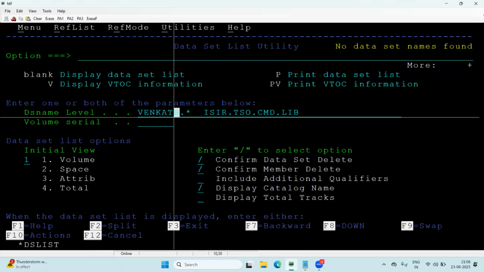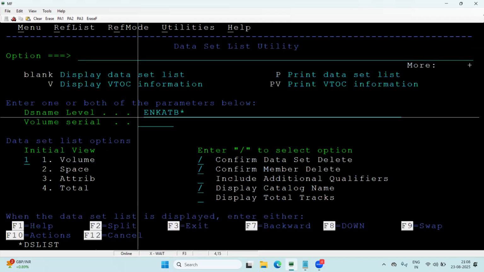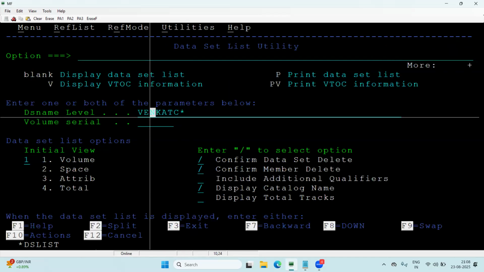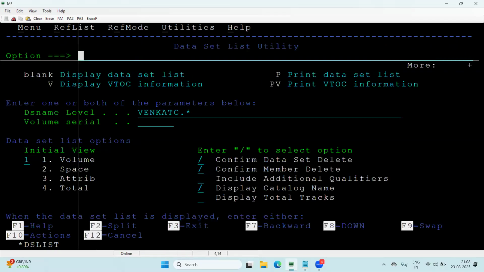We need to remove that one. Okay, no issues. I'll create quickly.